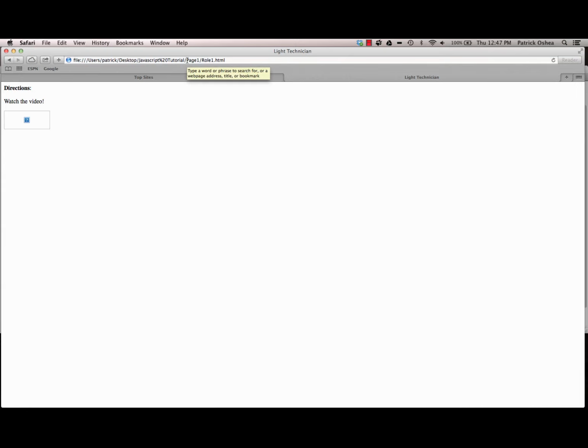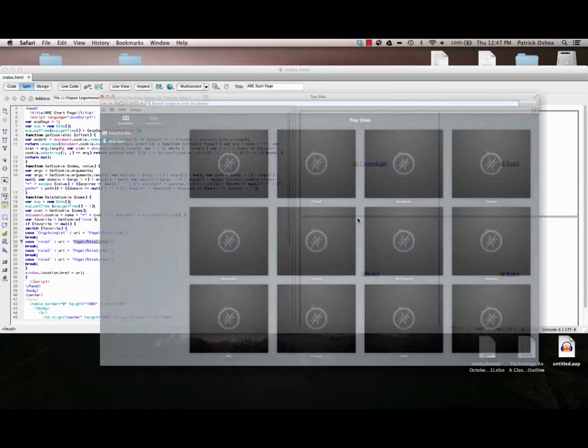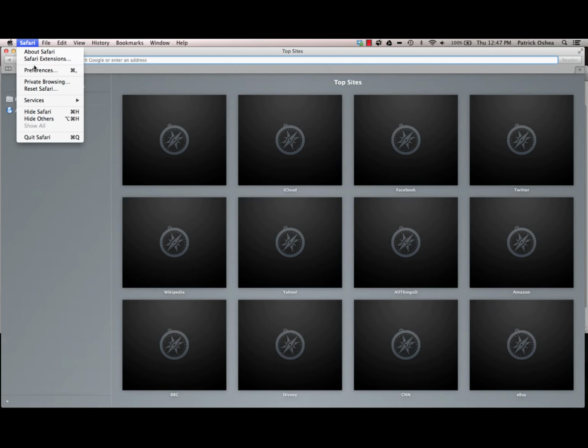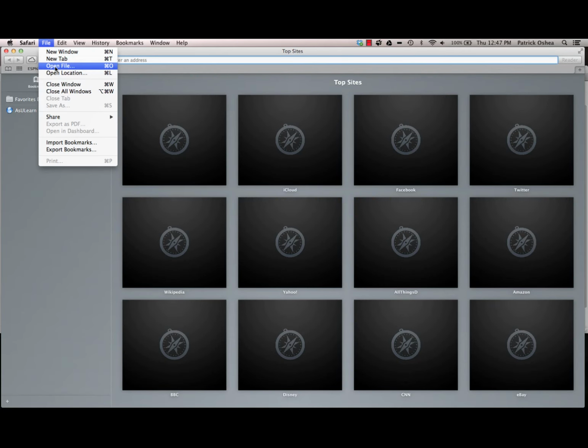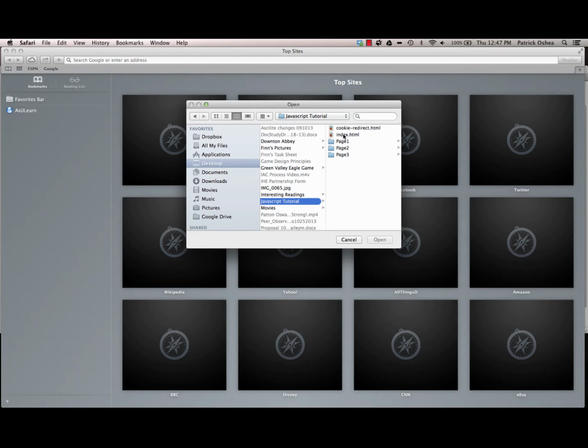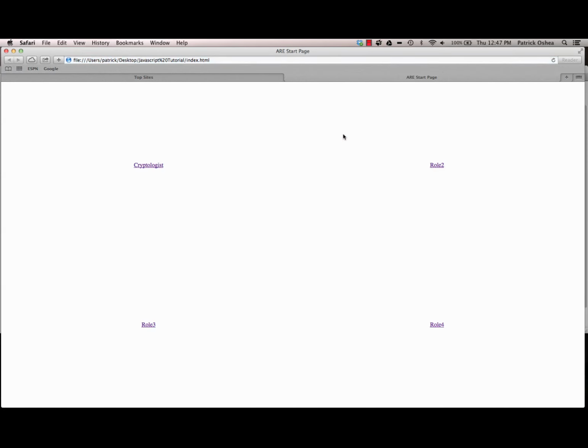The bad thing is I don't have the ability to change my role if I want to. I have to actually get rid of the cookie to do that. But luckily it's not all that difficult to get rid of a cookie. So I've cleared my cache. I've now got the ability to choose role 2, which should take me to page 1 role2.html, and that's where it goes.